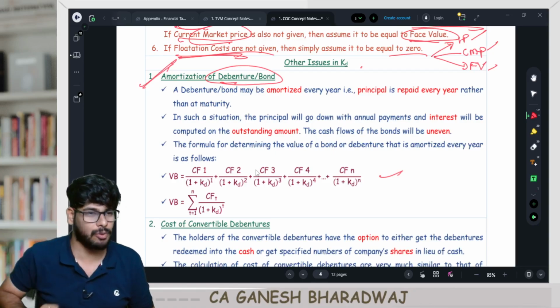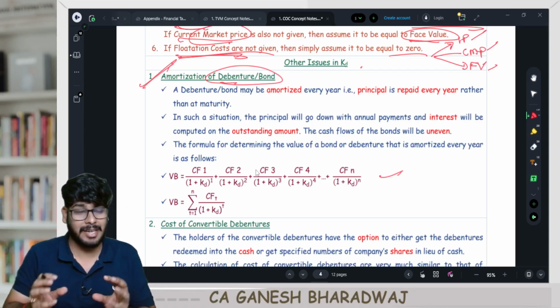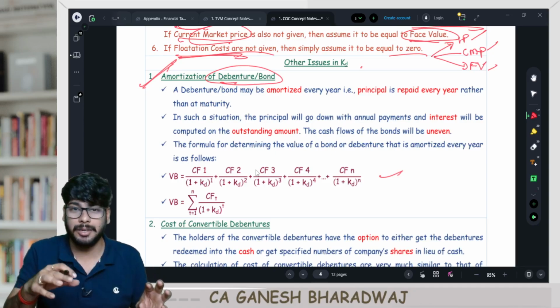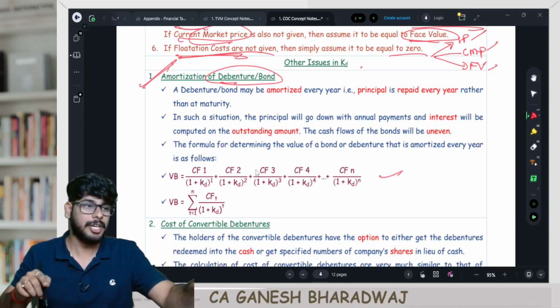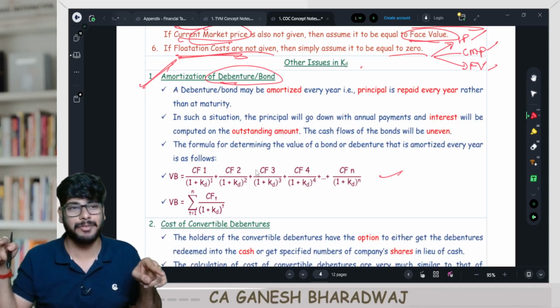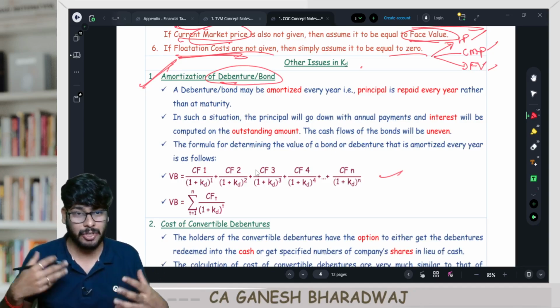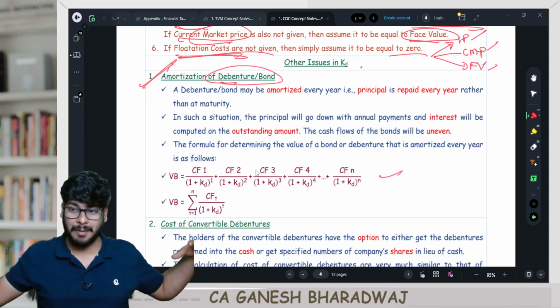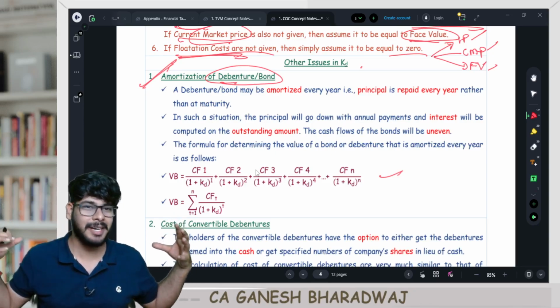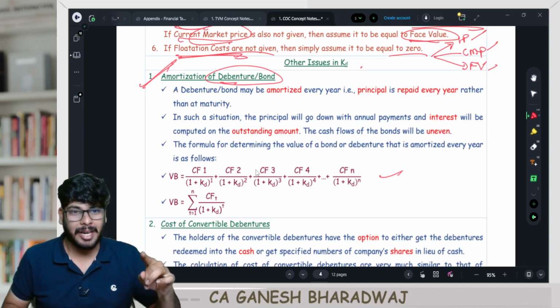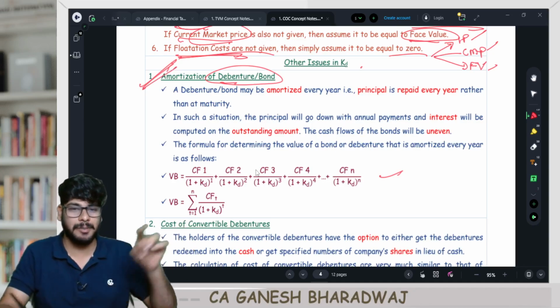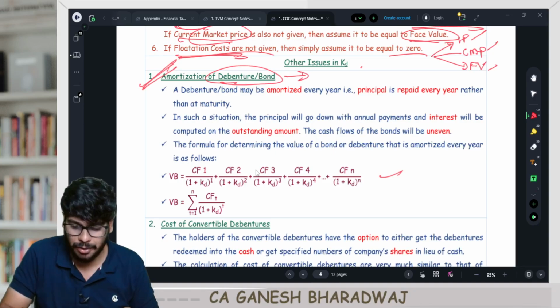So ideally, this is also over, right? I just gave it as one. See, till now, whatever we've seen here, it is a single shot payment. Issue and redemption happens only at the end of the life, correct? Whereas there can also be cases where the debentures can be amortized over the life and all, right? If that scenario happens, what should you do? Here I've just given a reference. Maybe you can write down here. Just pull an arrow and write down.